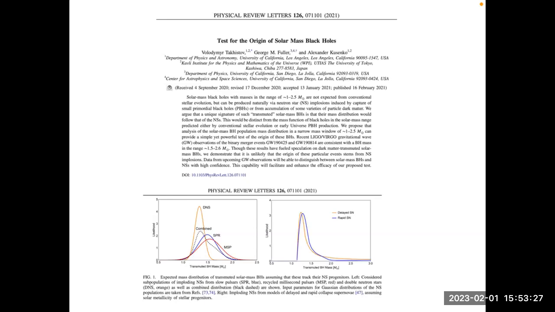But again, the statistics are not real good. So we don't really know for sure. All we can say is there's a lot of speculation that these were small holes. And if they are, did you make them by killing neutron stars, by transmuting them with dark matter? Or did they get made in the very early universe? Are they primordial holes? Or do we not understand something about stellar evolution? Now, I'm willing to bet that the latter might be the main explanation for this, but we can't rule this out yet. So maybe as we build up statistics in the future, we can get a handle on that.